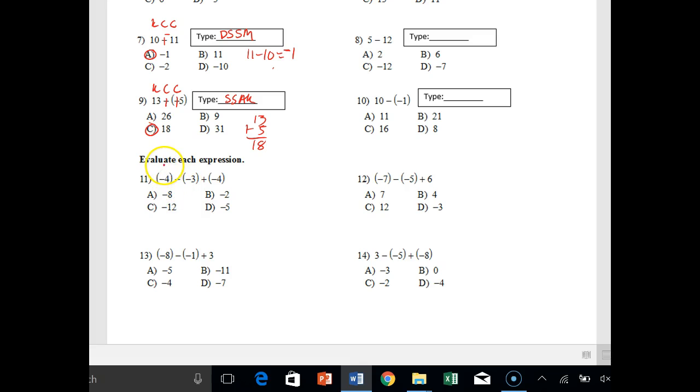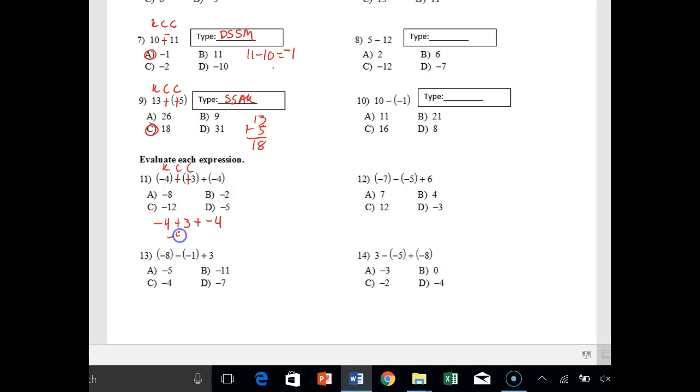So you always start here. You start keep, change, change. And then if we need to again, we'll say keep, change, change. But let's see how this works out. So keep, change, change. Then we have a plus sign, and then this means that this is a negative sign. We do not touch this at all. We leave that alone. So let's write this out. Negative 4 plus 3 plus negative 4. I know that's kind of tricky. Maybe rewind and rewatch. So now we have negative 4 and negative 4.